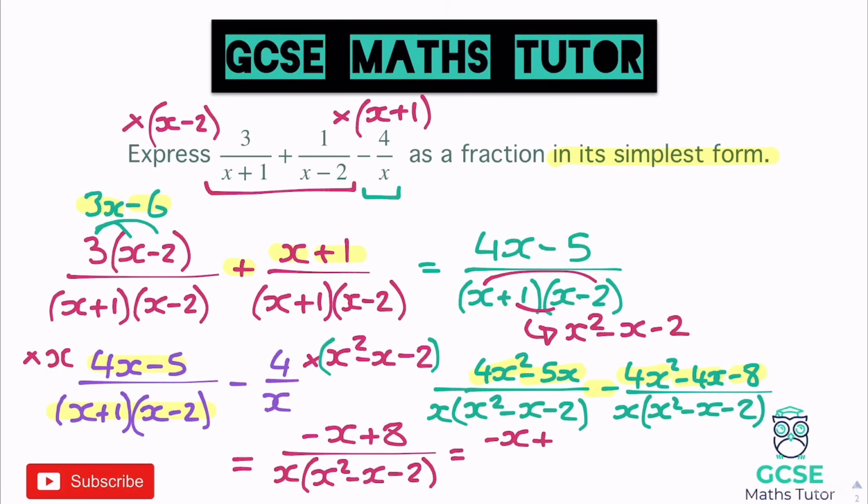So we've got minus x plus 8 all over, and we have an x, and then our double bracket that we had earlier in the question, so x plus 1, and x minus 2. So if we have a look now, top and bottom, we don't have any common factors, we don't have a common bracket there, we just have the negative x plus 8 on the top, and we have these three pieces on the bottom, and none of those cancel out, none of them simplify. So at this point here, we have fully simplified that fraction, okay?